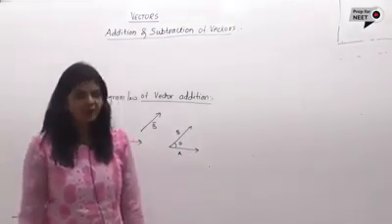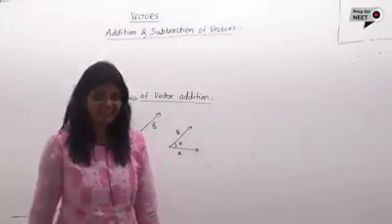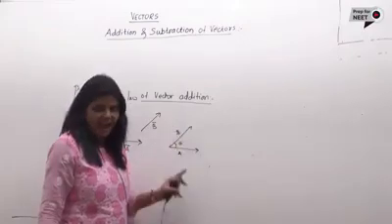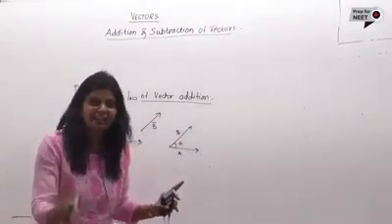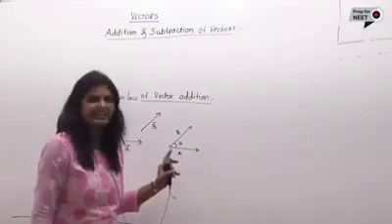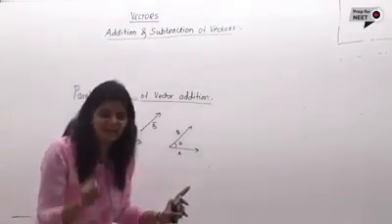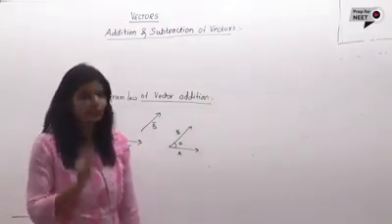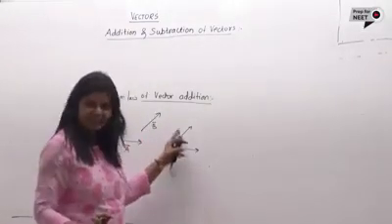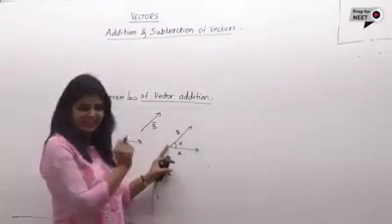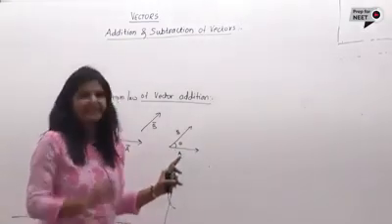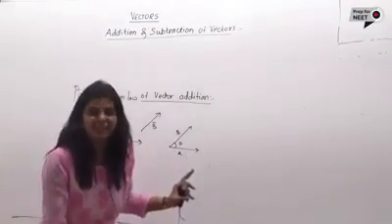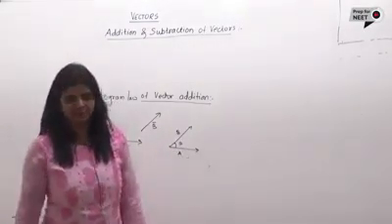Now what that parallelogram law says is that whenever two vectors are adjacent sides of a parallelogram, then the resultant is a diagonal of the parallelogram which starts from their common point. Again I'll repeat, two vectors are given and arranged so that the starting point is common. In that case, the resultant is a vector which starts from common point, but that must be the diagonal of the parallelogram.